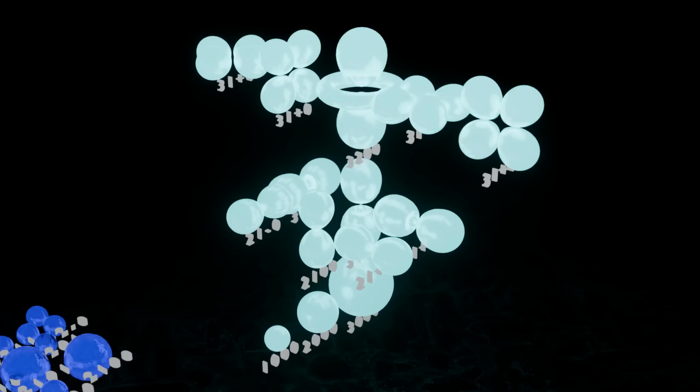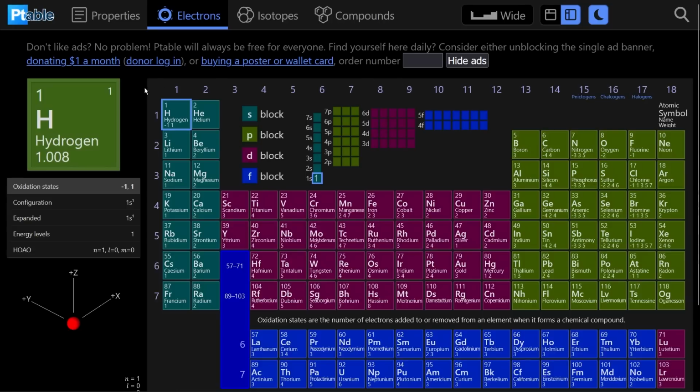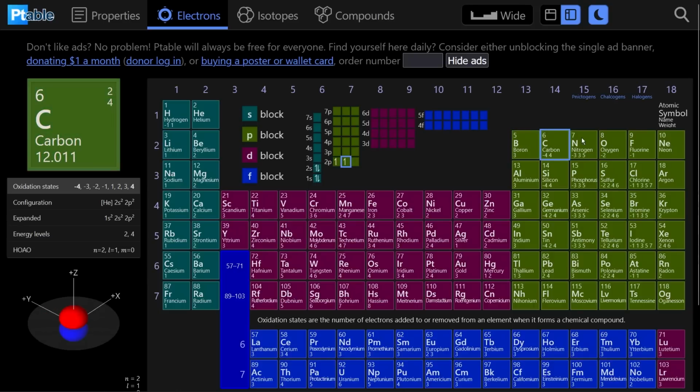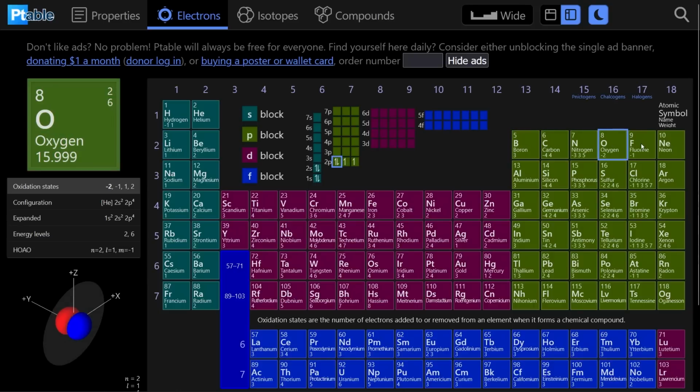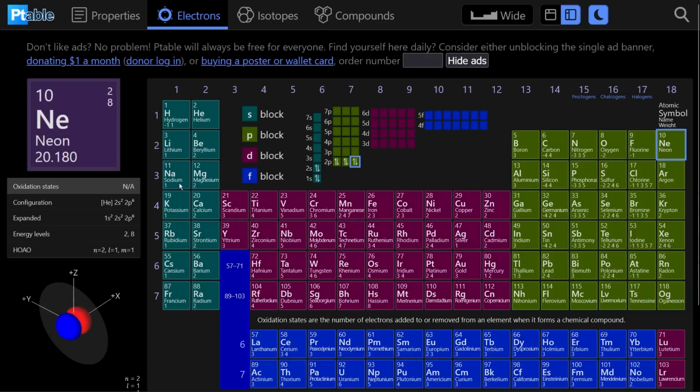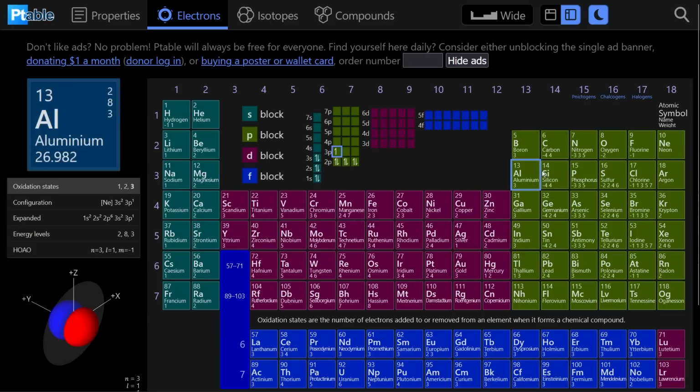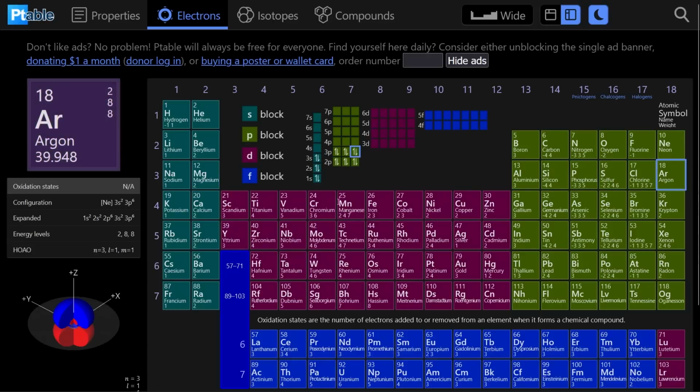And so just like orbitals are the possible shapes of probability that our electron can be in, in each of the atoms we start with orbitals with lowest energy, and we move on to the higher ones. And on my favorite chemistry website, ptable.com, you can just go over to the electrons tab and see that as we go atom to atom, we increase the amount of electrons. And in this case, the higher the orbital, the higher the energy of the orbital, which is why we go bottom to top. Also, that's why we divide the periodic table the way they do.